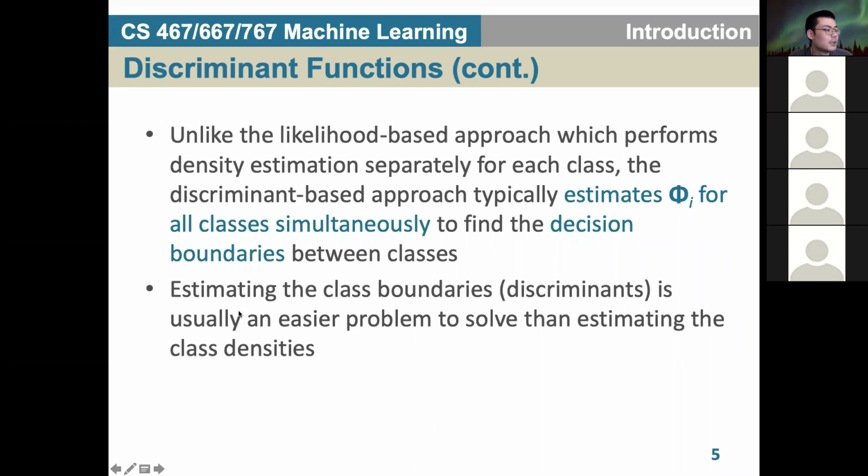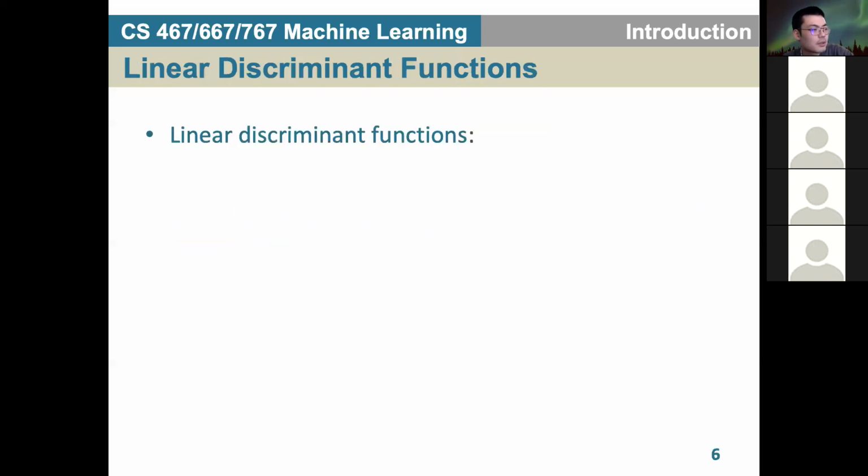And actually this is easier. Estimating the class boundaries is easier than estimating the densities. Because for densities, you need domain knowledge. You know that this variable will impact that variable, and they follow this relationship. Let's say if you have GPS coordinates, you know the noise is maybe Gaussian, with that variance, that standard deviation. If you model it wrongly, then your model will not be accurate. Any questions?